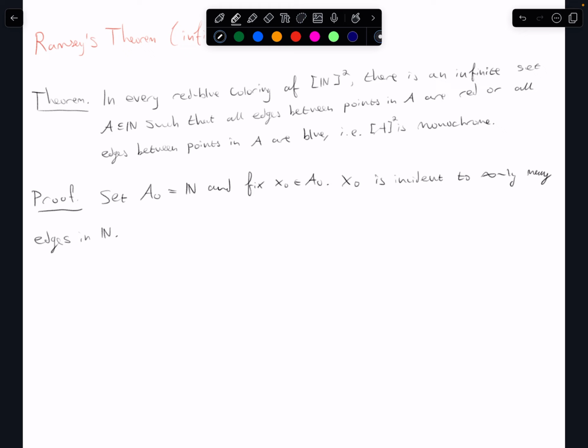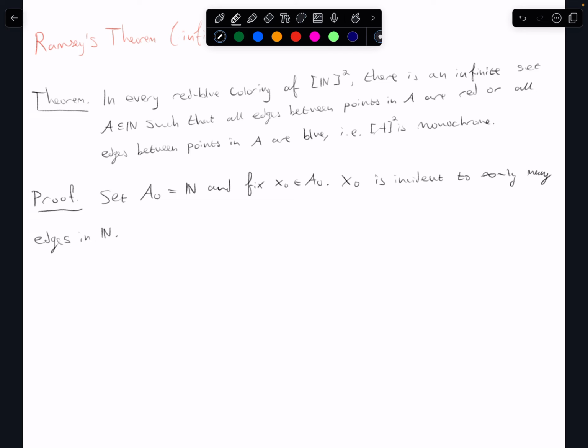And each of these edges between its neighbors is either going to be colored red or blue. Because we have infinitely many, this means by pigeonhole argument that it must have infinitely many red edges or infinitely many blue edges. Because if not, then it had only finitely many red edges and finitely many blue edges, which contradicts the fact that it has infinitely many edges.